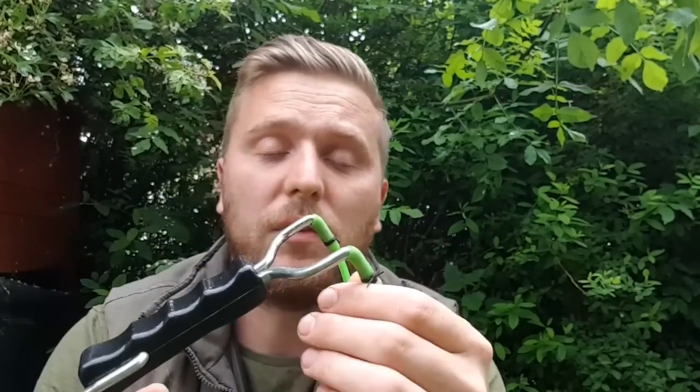You're never going to see a top shooter shooting something like this. But if you don't want to be a top shooter, this will do you fine. If you just want to smash cans in the garden, this will do you just fine. I definitely recommend flat bands, like I said, over the tubes, but you'll still have fun with this. Them tubes were just on brand new today and they've started ripping already, which is strange because tubes are renowned for their lifespan.